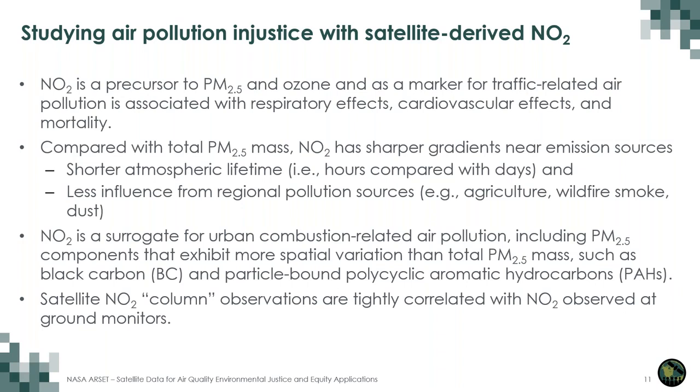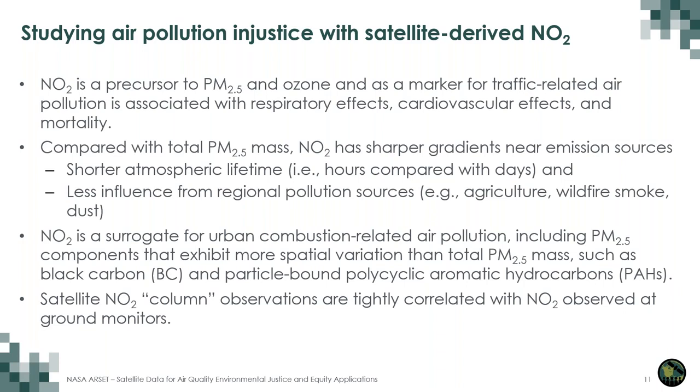Compared with total PM2.5 mass, NO2 also has sharper gradients near emission sources. It has a shorter atmospheric lifetime, hours compared with days for PM2.5, and also less influence from regional pollution sources like agriculture and wildfire smoke and dust, which drive a lot of the PM2.5 in urban areas. For NO2, most of the NO2 in urban areas is from emissions coming from emission sources within that city. And that's not necessarily the case for PM2.5, which is driven by upwind sources like agriculture and smoke and dust. And also a lot of PM2.5 is secondarily formed in the atmosphere far downwind from the precursor emissions.